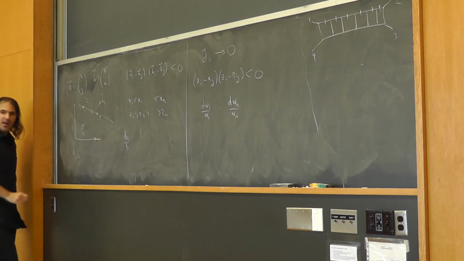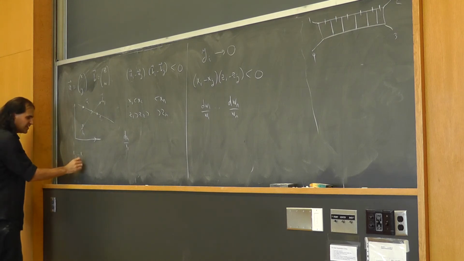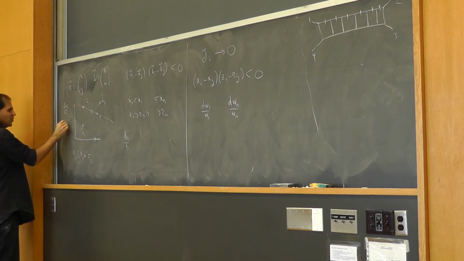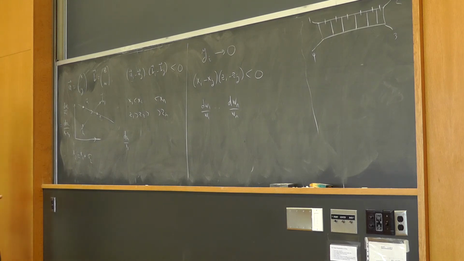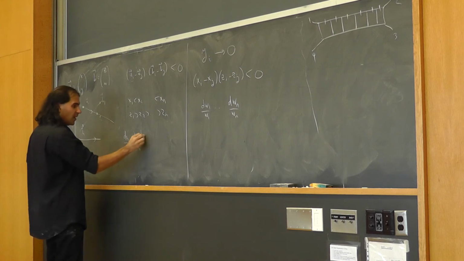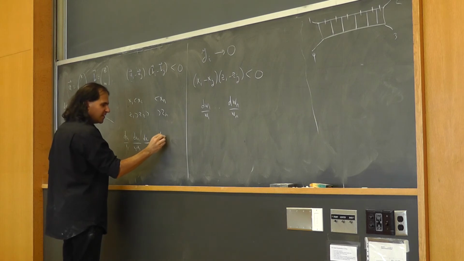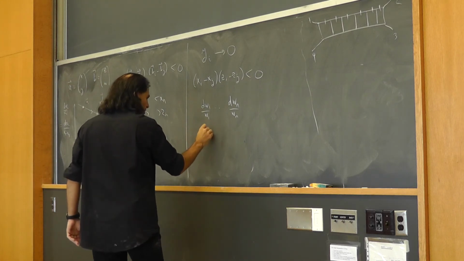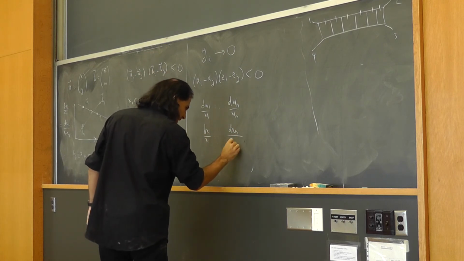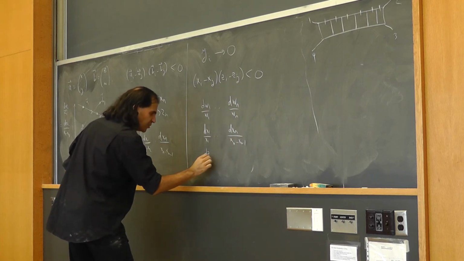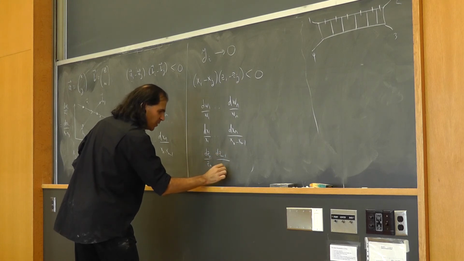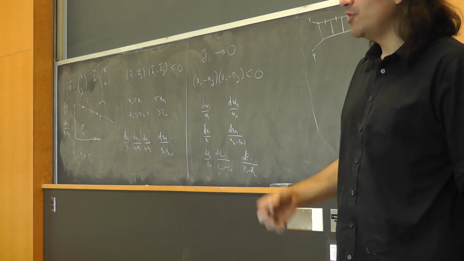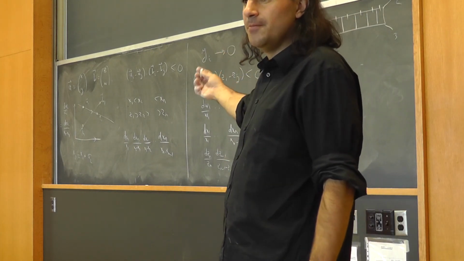Now, let me be super heavy-handed. Here are some positive coordinates. x1 itself is a positive coordinate. x2 is x1 plus sigma 2, where sigma 2 is positive. So the form here would be d sigma 2 over sigma 2. Well, that's just the same as dx2 over x2 minus x1. So it's what you'd expect. You have dx2 over x2 minus x1, dx3 over x3 minus x2, and so on, dxn over xn minus xn minus 1. And the other way around for the z's. So let me complete it here. It's dx1 over x1, dxn over xn minus xn minus 1, dzn over zn, dzn minus 1 over zn minus 1 minus zn, all the way up to dz1 over z1 minus z2. So now you see that is a 3L form on WXZ space with logarithmic singularities on this boundary.